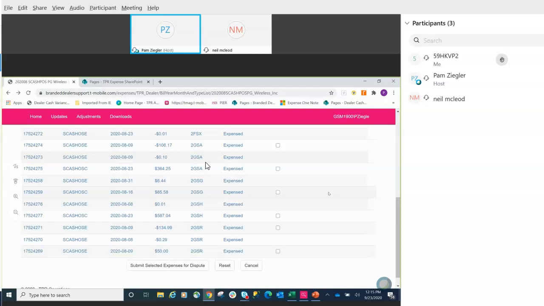Then commissions starts working your commissions file. All of these credits and charges get put in with your commissions file so that it's all offset. Then on the 25th of the month, commissions does their check run. It deposits into your bank. You get a pay mode statement, and your pay mode statement should pretty much match what you have here in the portal.